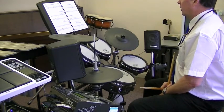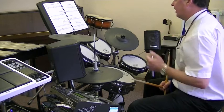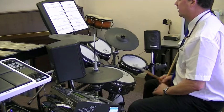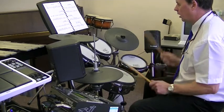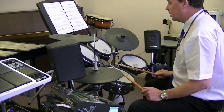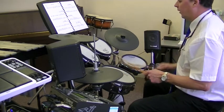Okay. Now the written fills are a bit more complicated, but again, you can play them if you wish. And they go like this. This is bar 10. 1, 2, 3, 4. Okay. Bar 18 sounds like this.